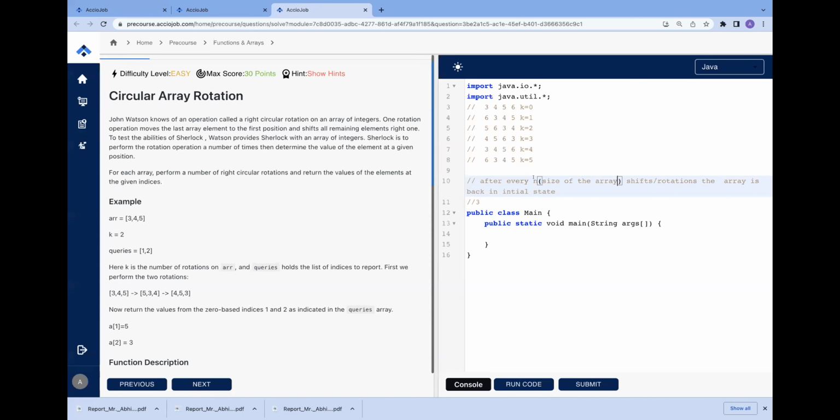I hope I'm clear till here. So basically, if we have say 5n plus 5 rotations, where k is denoted in the form of n, then we don't have to do 5n rotations. We just have to do 5 rotations and we are done. So the first thing we need to do is k modulo n, because if k is greater than n, we want k to be between 0 and n minus 1 only. That's it.